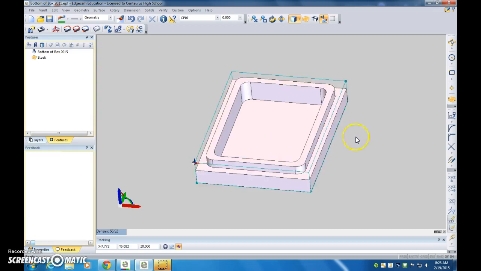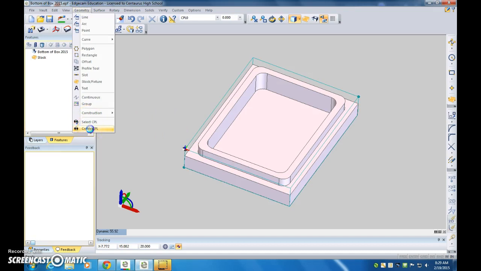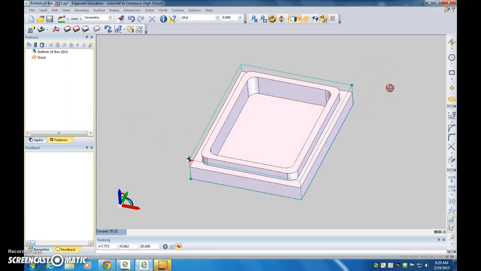And what you're looking for when you're done with this is this CPL is what tells the milling machine where the X and the Y and the Z directions are. And that's why this is so important that you do it in this orientation. So I believe the green is in the Y direction, right along that axis. The red is in the X direction, right along this edge, and the Z is in the vertical direction, perfectly aligned with that. That is where you're going to put your milling bit, right on this corner. That's where 0, 0, 0 is. So if you didn't get it in that spot, go to Geometry, create CPL, re-click Origin through 3 points, do it again. So we are good with this.